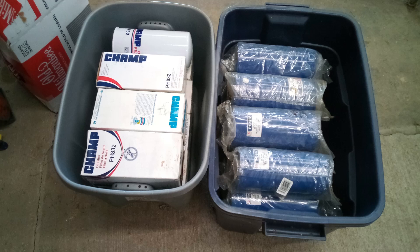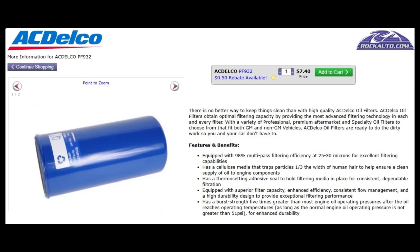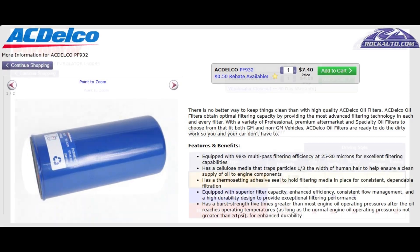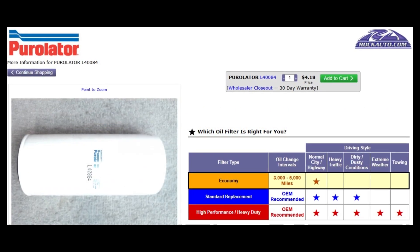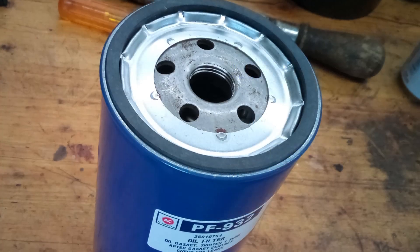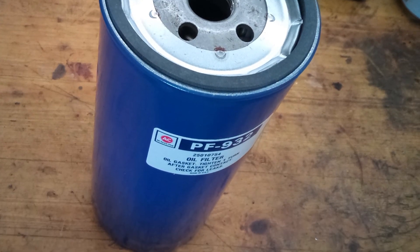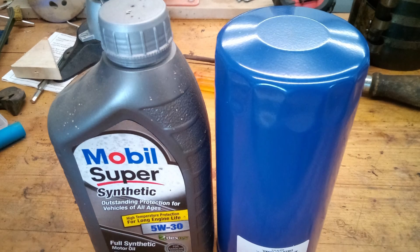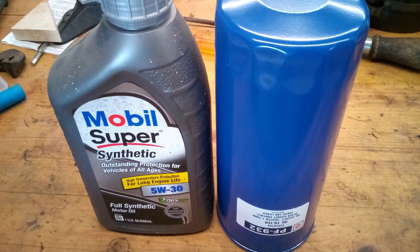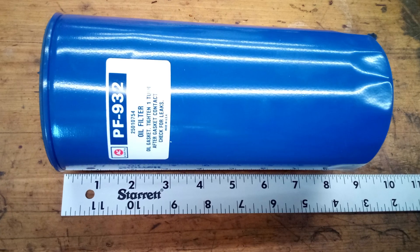As you can see, I've got like a lifetime supply of these. Rock Auto seems to be the cheapest place to get them, and it looks like the Purolator ones are on closeout now. So if you've got an old school Chevy V8, or one of the old 6.2 or 6.5 diesels, and want to gain an extra quart of oil capacity as well as an extra four inches in length, I'd go ahead and check these out.